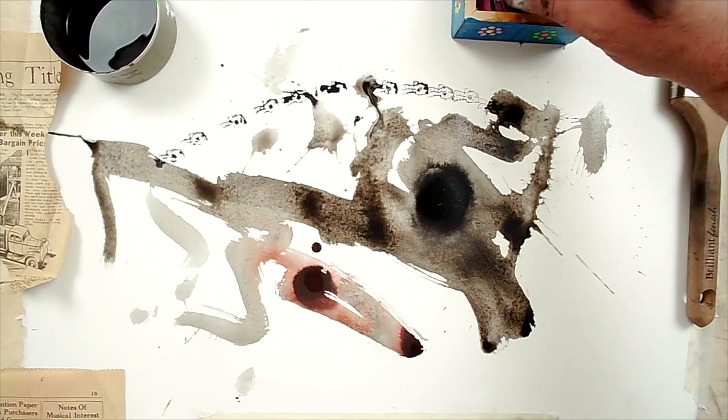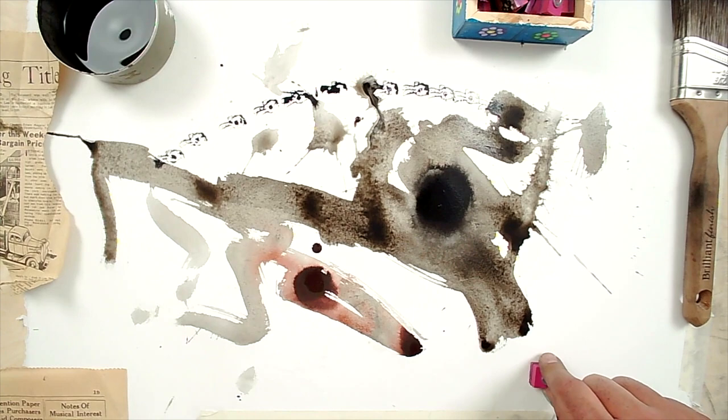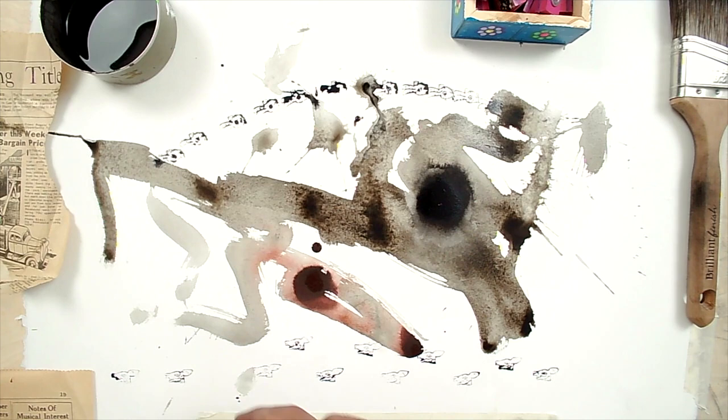I have some other stamps of the same subject matter. These ones are very directional. Maybe this is going to create more of a platform, because at the bottom of our paintings and drawings we always want gravity to be at the bottom — we want to create weight pulling down. Right now my weight is very much suspended upwards, which can be a cool thing also. But I'm going to apply a bit more at the bottom. At this stage I have no idea what I'm going to draw over top of this — again, it's just getting the conversation started. It's that awkward moment when you're sitting in a room with one other person and you have to say something, otherwise nothing happens.